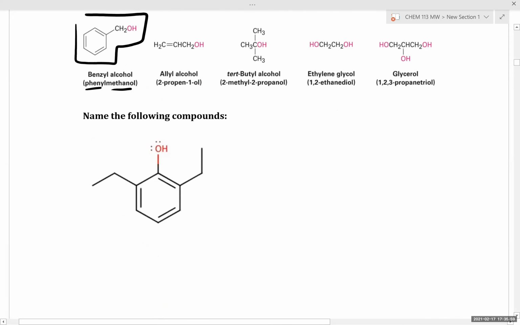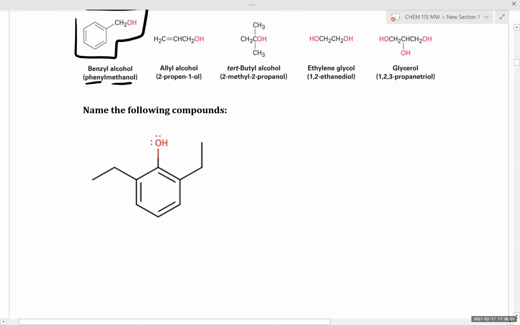Okay, so just as a test to refresh our memory of aromatic nomenclature that we've covered and did multiple examples on in chapter 15, let's try to name the following compounds. So how would we name this compound? So we have a phenol, so this is carbon 1. So what would a reasonable name for this compound be, accounting for our substituents and their position?